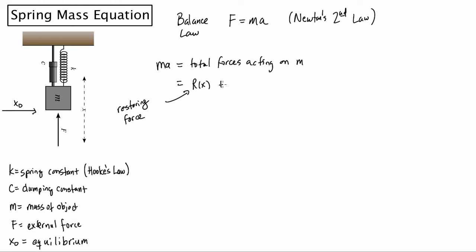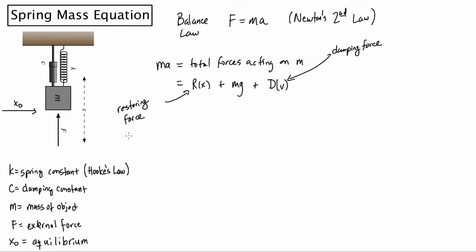We also have the force due to gravity pushing down on the object. We have the force exerted through damping. So that's what this term is. This is the damping force. It's proportional to the velocity, and we'll talk about that here in a second. So it depends on the velocity. X is the displacement. So the restoring force depends on the displacement. The further you push it away from equilibrium, the harder it's trying to pull back.